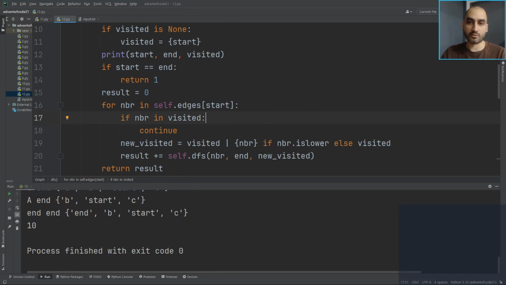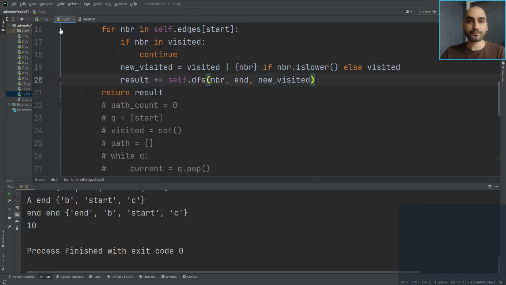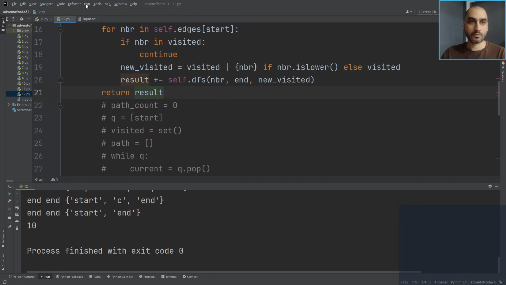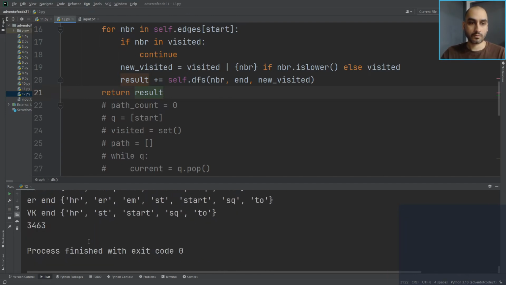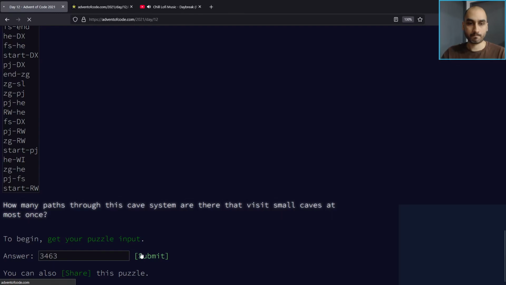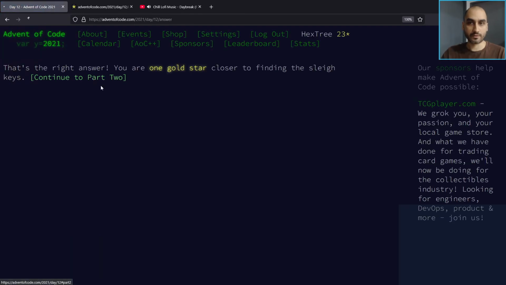I thought the IDE would pick up on that because it's a method with no side effects, so whatever. Okay, 10 is correct. Right, go back to the big example. 3, 4, 6, 3. Correct.